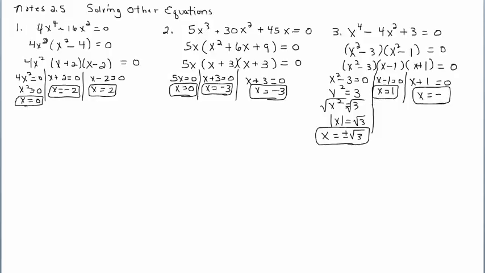Look at the original or the first equation. It was a 4th degree equation, and we could have at most 4 solutions. It just happened to only have 3. That's okay. It could have 4, 3, 2, 1, or 0 solutions. All right, let's take a look at example 4.